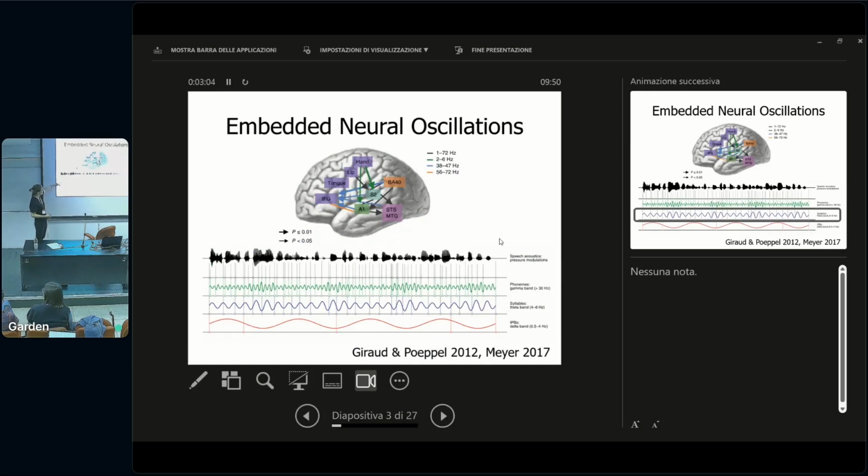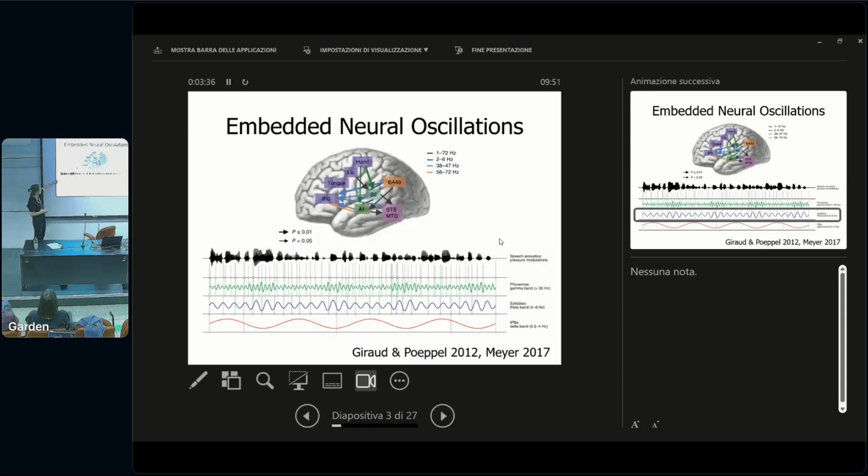Then there is a somewhat slower oscillatory band, the theta band, roughly between 4 and 8 hertz, whose frequency corresponds to the syllable. And then there are slower oscillations in the delta band between 1 and 3 hertz, whose frequencies correspond roughly to the frequencies of larger linguistic units, sentences, utterances. And the oscillations operate all at the same time to process these different linguistic units.